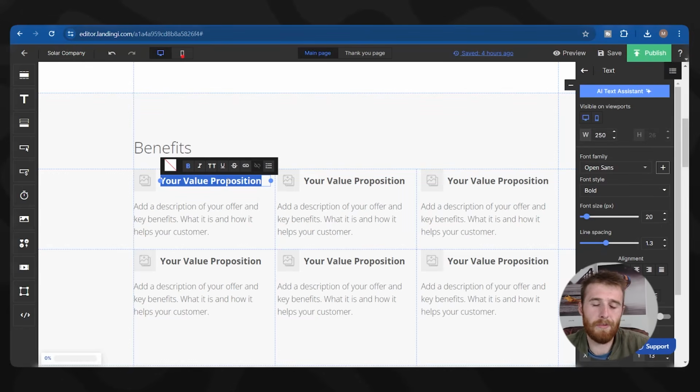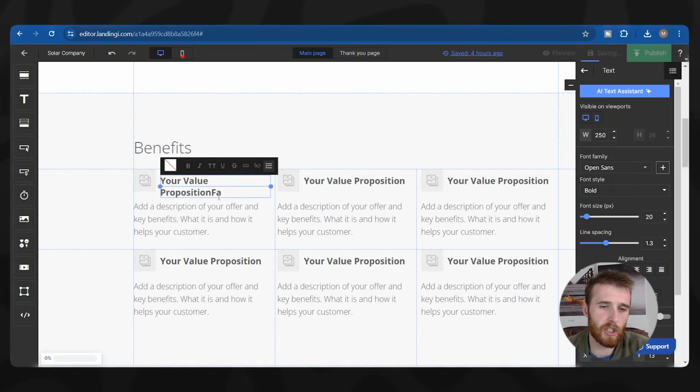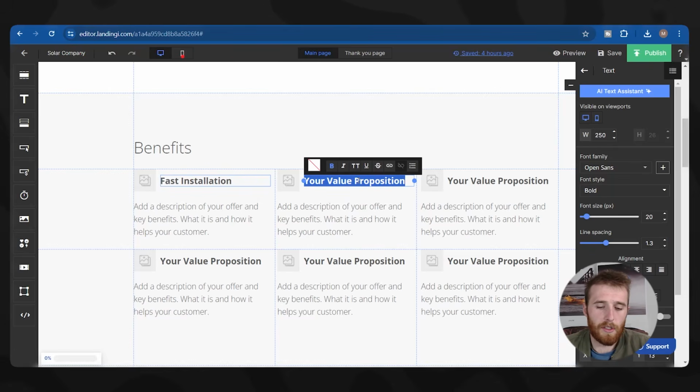What I would do is find the reasons people want to buy from you. Most of the people who work in the business will know why people pick them. Sometimes you don't, and you've got to figure out why. But most of the reasons are: quick installation, it's cheap, it's a guaranteed warranty, there's a ton of reasons. So we could do fast installation. We could do warranted for 10 years.